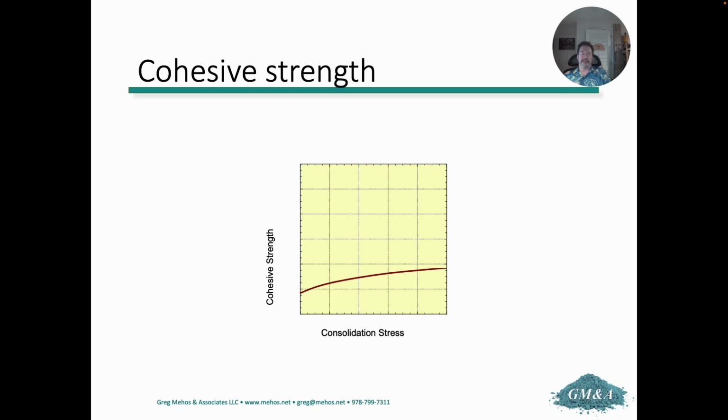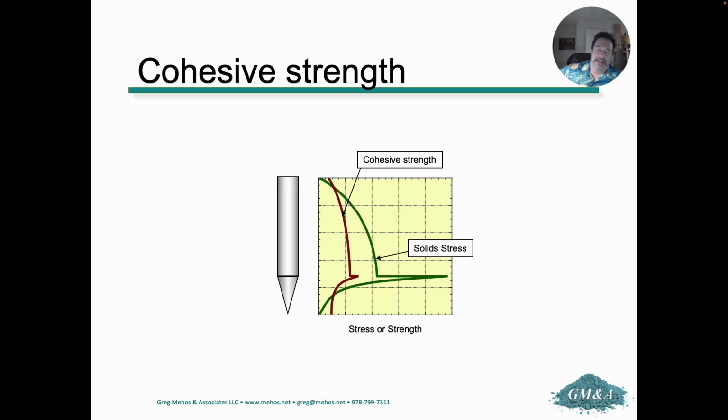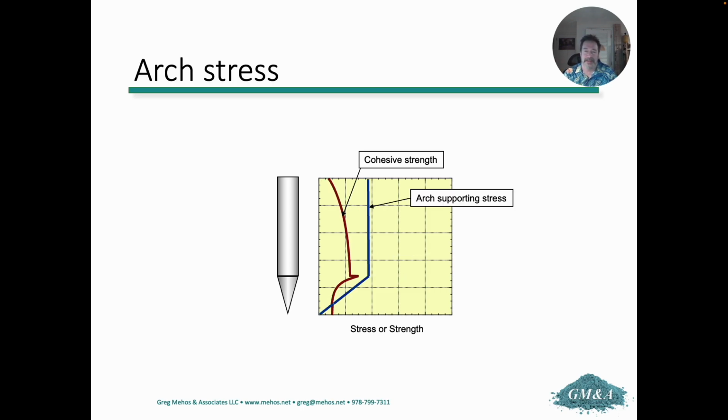And if we were to measure the cohesive strength over a range of pressures, we would have the flow function that would allow us to know what the consolidation stress is, what the cohesive strength is as a function of the consolidation stress. So now we can plot everything together. We can calculate the amount of strength a powder has at any location inside the hopper.